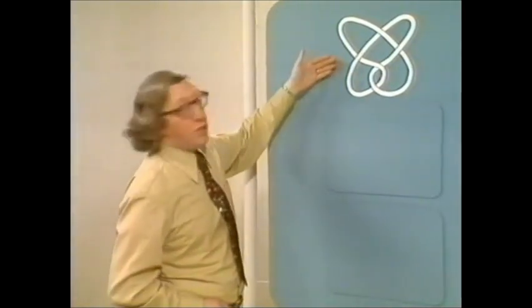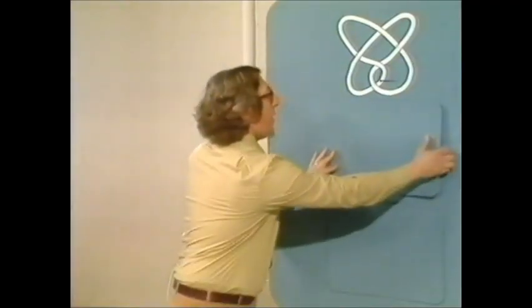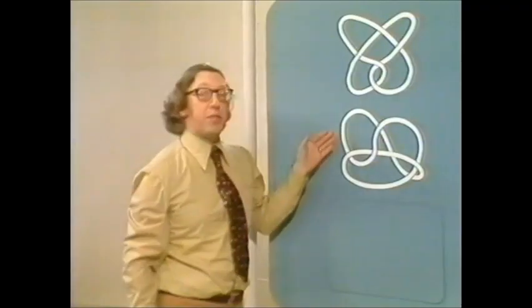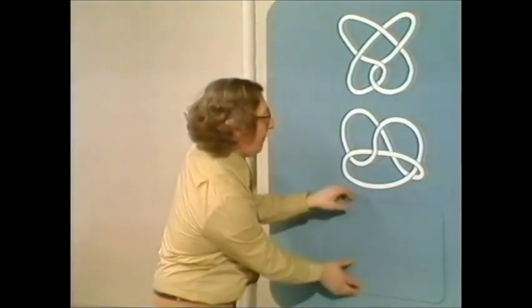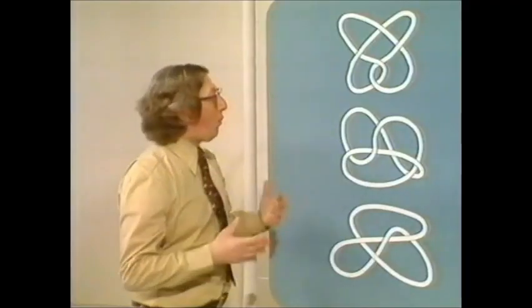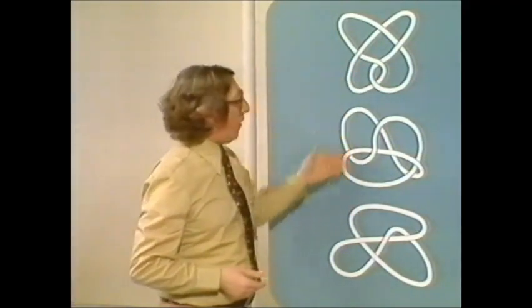That's a projection of a knot. But here we have another projection. It looks very different, but in fact, it's a projection of the same knot. And in fact, here is yet a third picture. Again, it looks very different, but they're all equivalent in that they come from the same knot. So what we're really discussing are equivalence classes. Projections of a knot are equivalent if they come from the same knot.